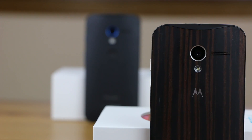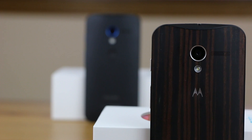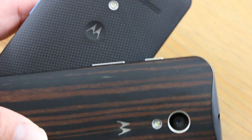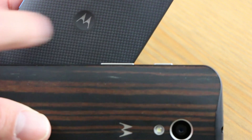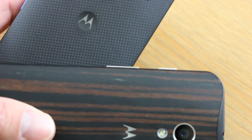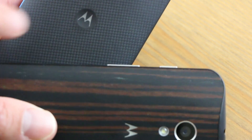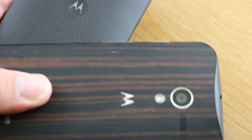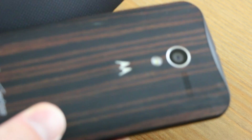This is just a quick comparison between the regular Moto X and the wood finish Moto X. As you can see, there is a significant difference in detail and texture. I got my other Moto X and we'll put them side by side. You can see there's actually a big difference in the indent — the indent on the regular Moto X backing with the matte finish or the Kevlar-type design, which I think they call a web finish, is much deeper than the indent on the wood backing. That's the same as the bamboo was. I just wanted to point that out and reiterate that.